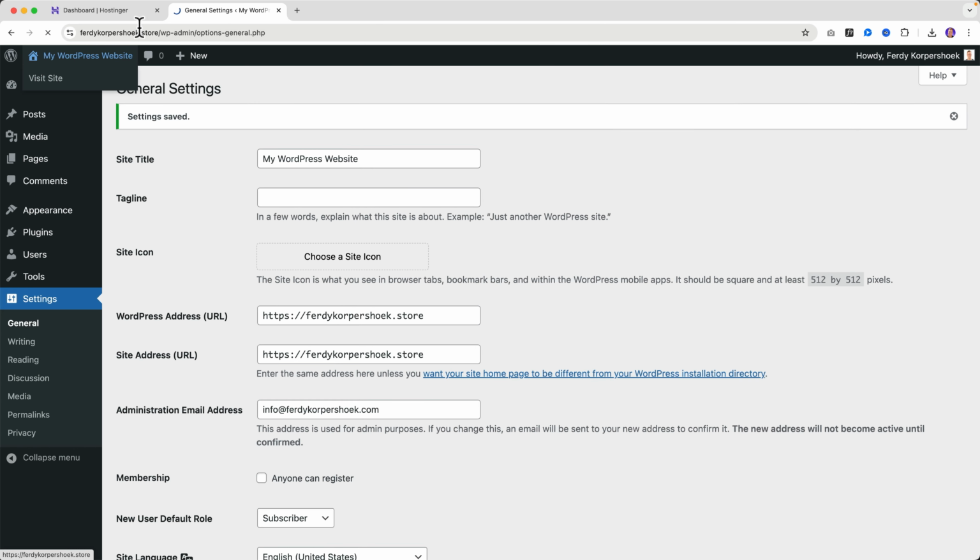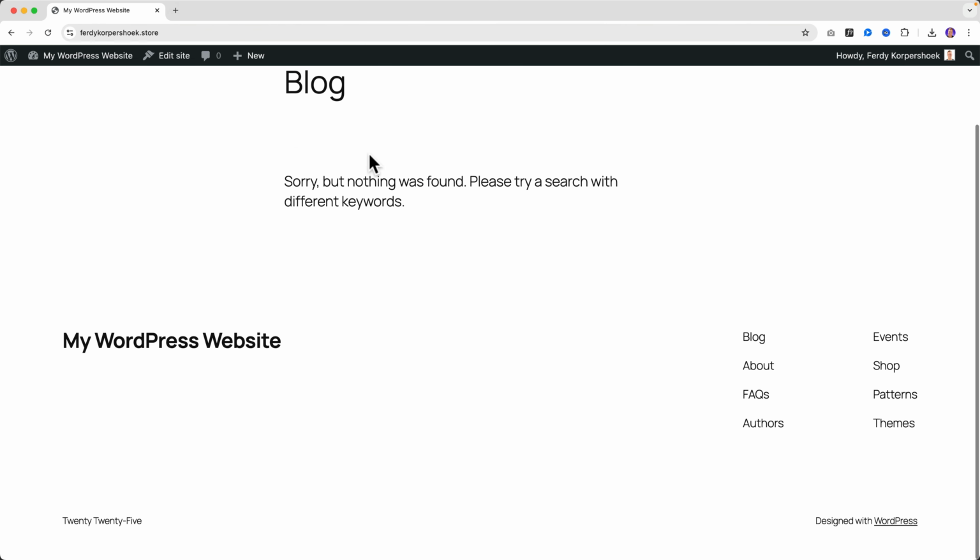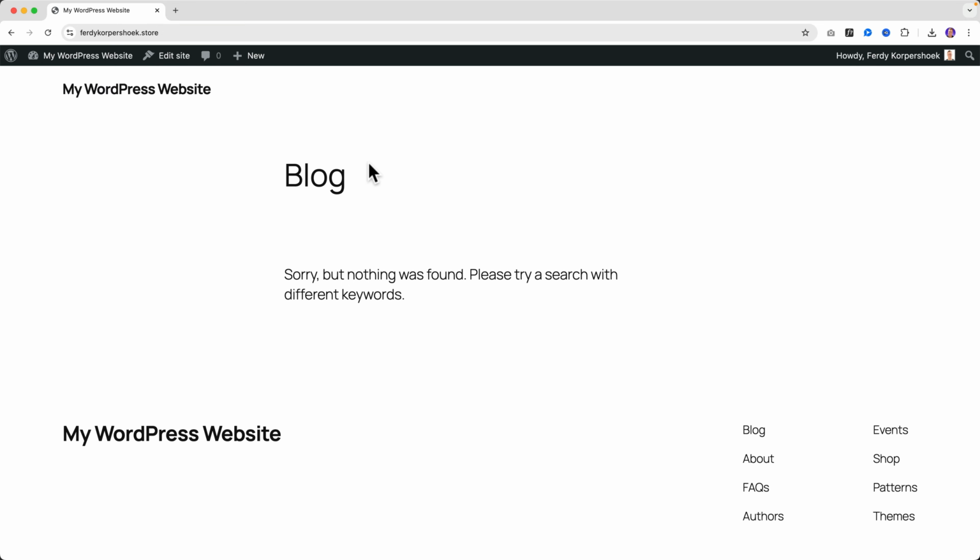Well, the great news is that there are free themes with amazing free features. So in this tutorial, I will talk about a free theme and use free features, but let's dive a little bit deeper into the subject of WordPress themes. If we go to the website, this is how it looks, and it has everything to do with the theme we are using. A theme decides the look and feel of your website.